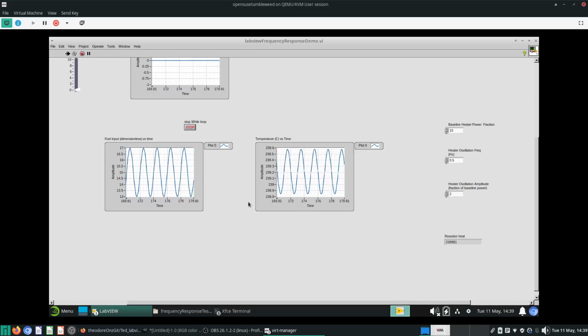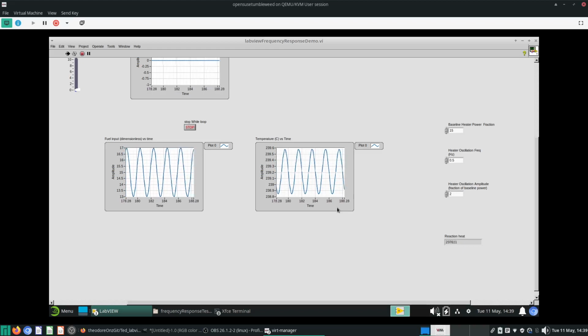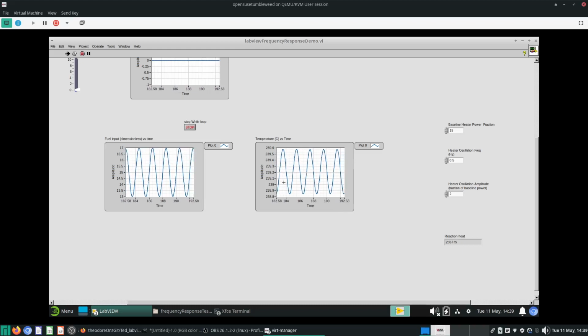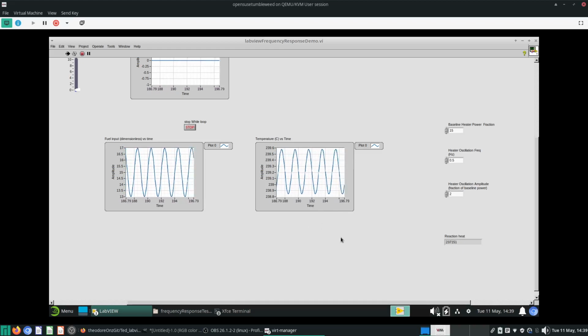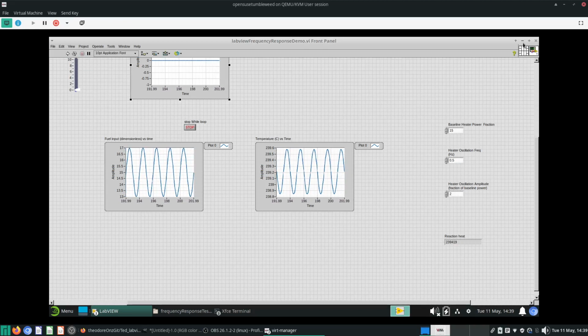Now what we can do is basically just do frequency response, and from 100 seconds onwards, you can see that both of these oscillations are at a very constant frequency, and they oscillate in very small amplitudes relative to each other. So we can test it for several frequencies, and I'm going to stop now. Maybe you can consider this a first data set at 0.5 hertz.